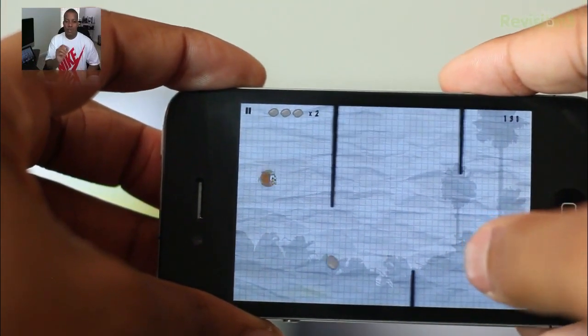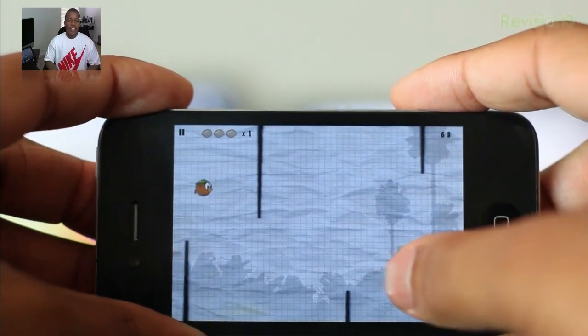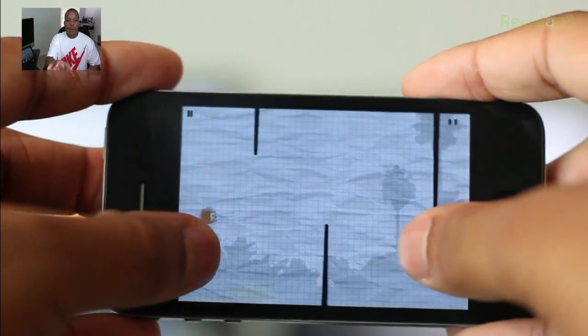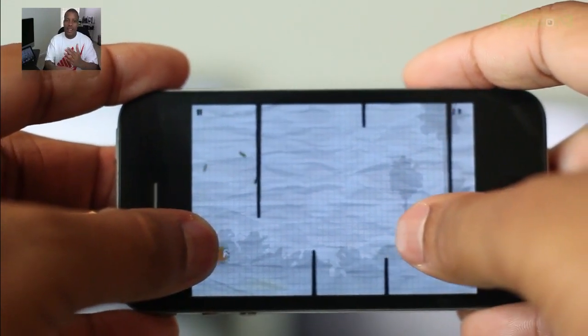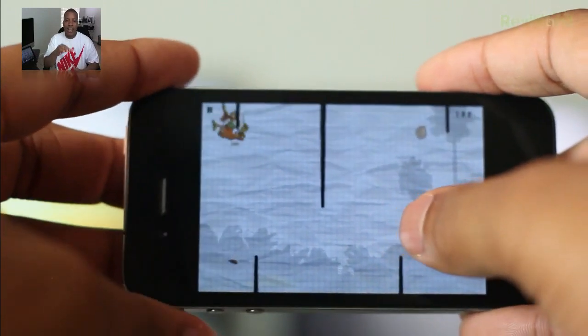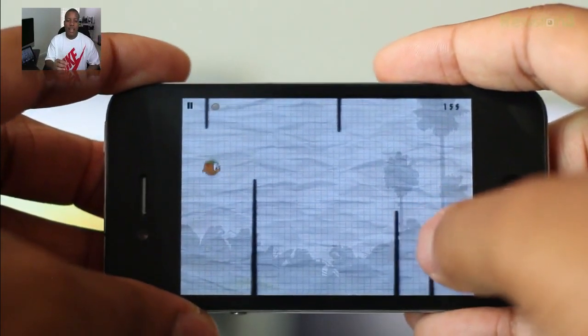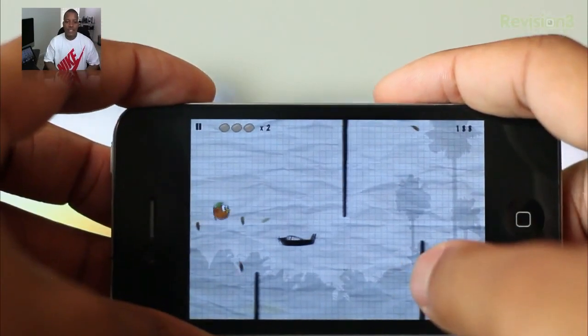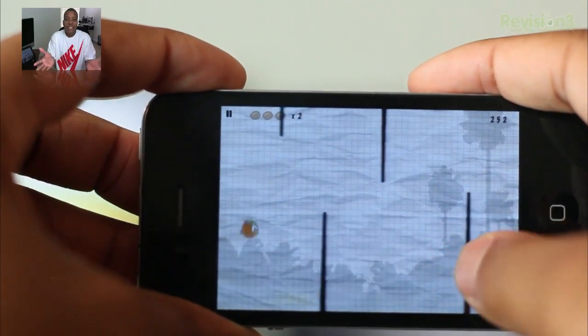And you have a few birds to choose from, and each one of those birds has special abilities, like this orange one. After I collect these nuts, you're trying to collect as many nuts as you can. Last time I'm going to say that. But once you get your special abilities, you can tap on the left side of the screen, and this bird can slow down time. The blue one, you can kind of go in a straight line, and the other birds you can do different things as well. You change the elevation going up and down using your thumb on the right hand side of the screen. Try not to hit those planes. So anyway, it's just a fun, simple, easy game right there.